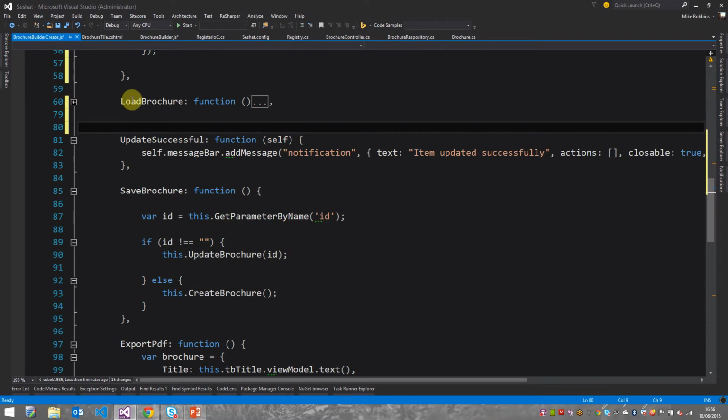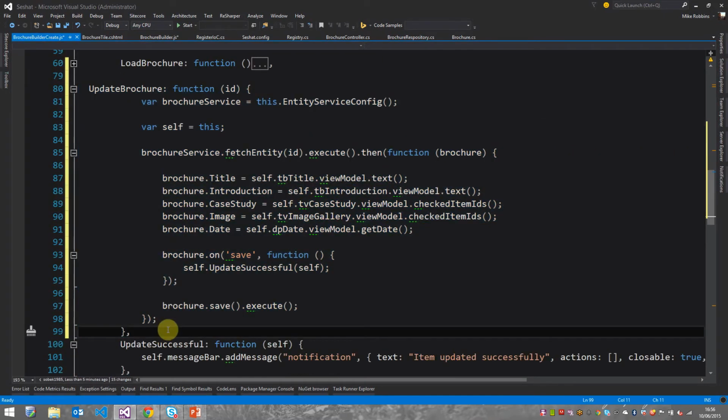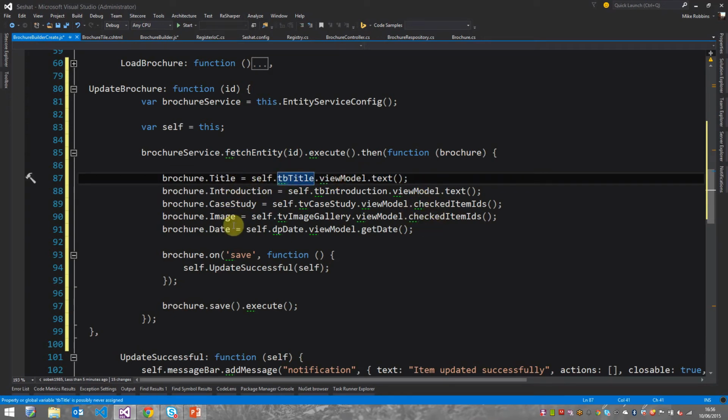The last thing we want to do here is allow the user, once they've made changes to that entity, to save them. So this is the last one to look at, the update code. This works pretty much the same. You can see this standard syntax coming in, so we're always going to be building these services in the same method and same framework. We call fetch entity again. When this entity is returned, we update those field values based on what's on the form, so our text boxes are going to update these properties here.